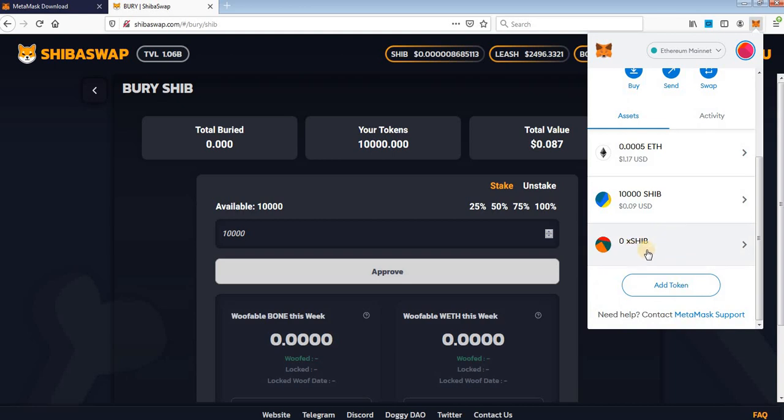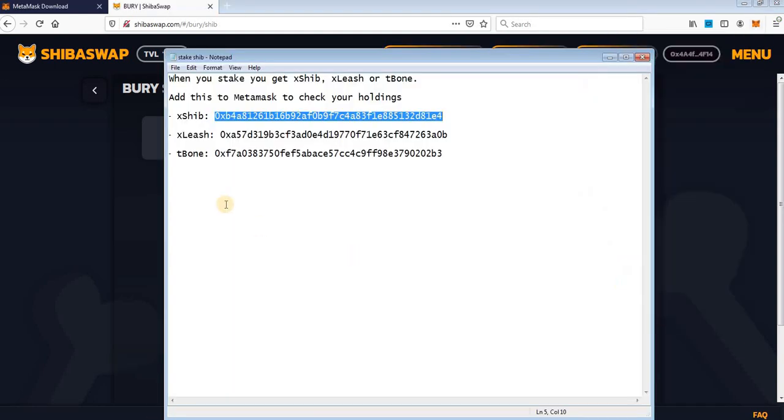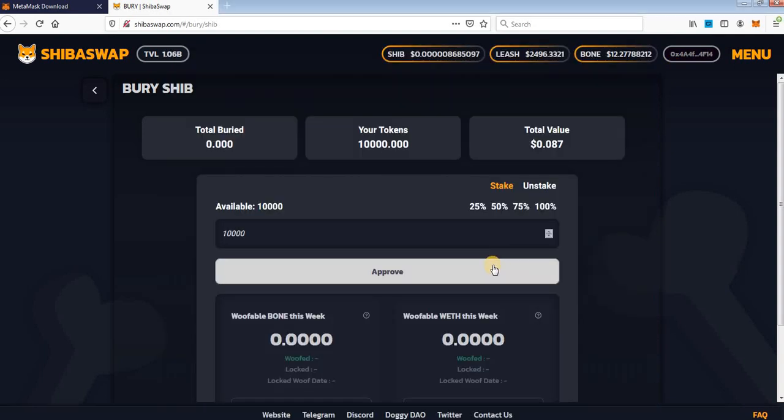Now it's 0 because I didn't stake any Shib, but if you stake 10,000 Shib or some other number, you will see that amount as xShib. Also, you need to do that for xLeash if you stake Leash, or tBone if you stake Bone.